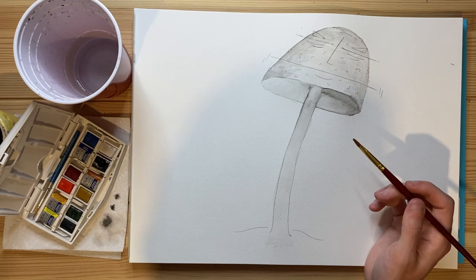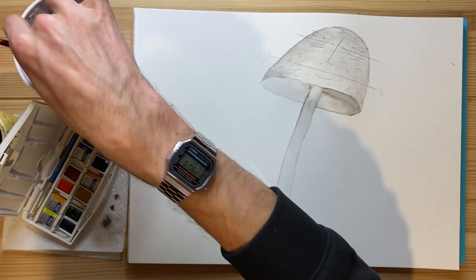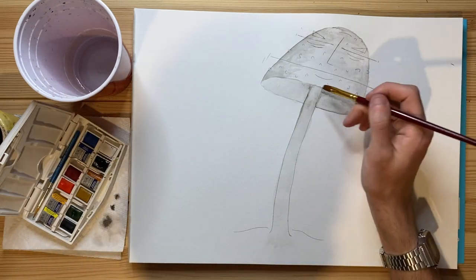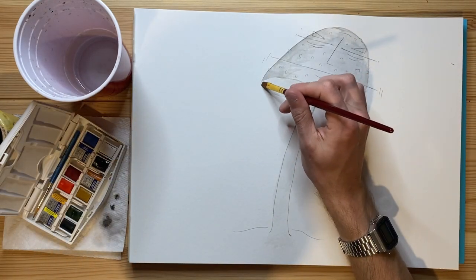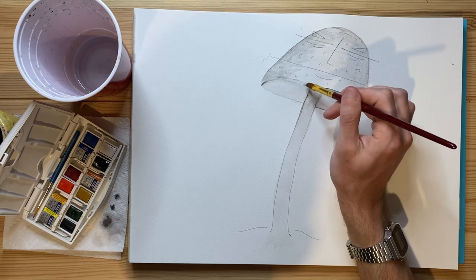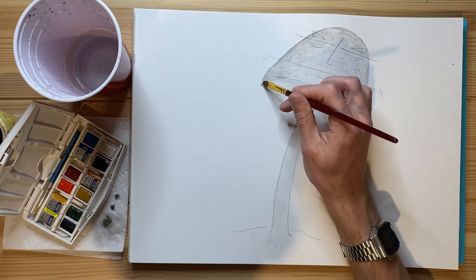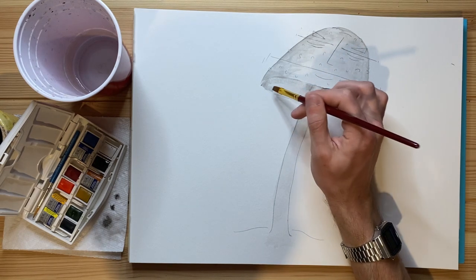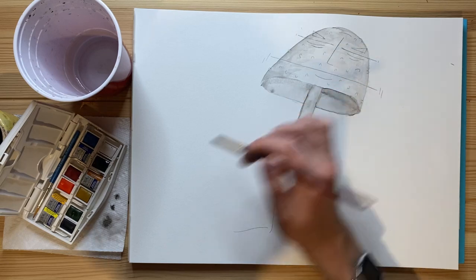But I think other than that, it's pretty much all good to go. Certainly no complaints on my behalf. And this is definitely not the most difficult thing in the world to draw, which is something I do like about it. I'm going to go ahead and start adding some darker areas along here though, or at least try to. I didn't really grab enough paint, but that's okay. And I'm just gonna leave it like that for the moment.